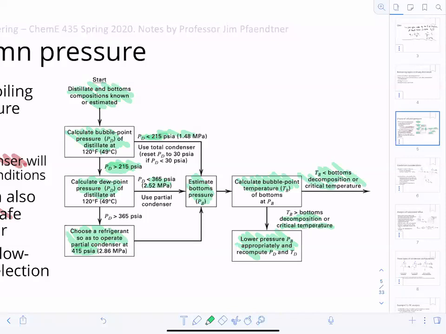So the point of this, I don't want you to memorize every number on this. If I was gonna ask you a question about these specific figures, I'd give you this figure, but the concepts are really important in terms of being able to get chemical engineering thinking and apply that to the design of the unit operation. And this is where your knowledge of not just thermodynamics, but eventually your knowledge of reactor design and kinetics will come in, because you're gonna begin to think about how you operate this unit operation with respect to where compounds will break down, where they will decompose. So hopefully you're beginning to get this bigger appreciation for how all the different pieces in chemical engineering come together to help you analyze a complex system.